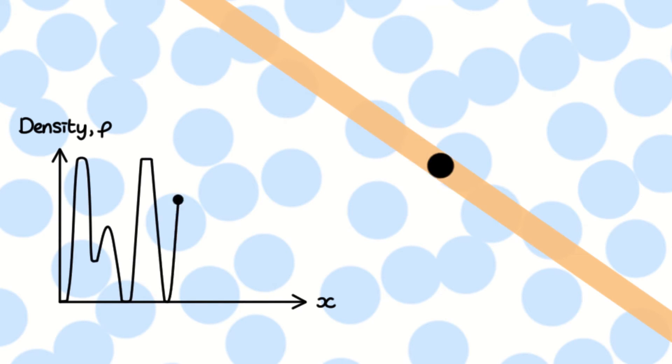Instead, if we took our density measurements at a really small scale, let's say at molecular level, you'd actually get something crazy like this. You can see that as the point moves through a molecule, the density spikes and drops back to zero as the point moves through vacuum. This creates a rather erratic relationship when measuring at this scale, where the derivative d rho over dx changes somewhat randomly too.